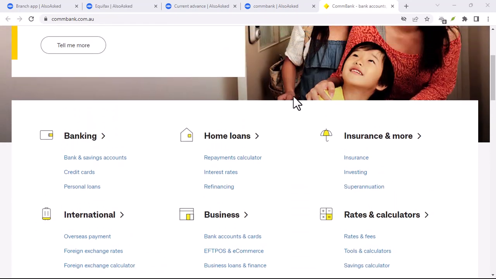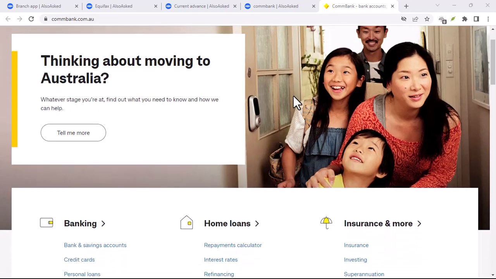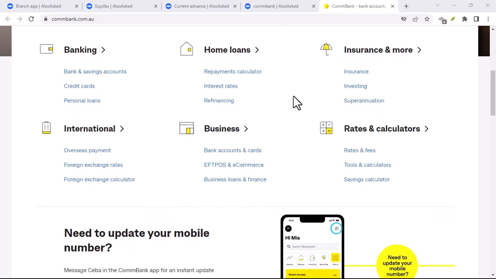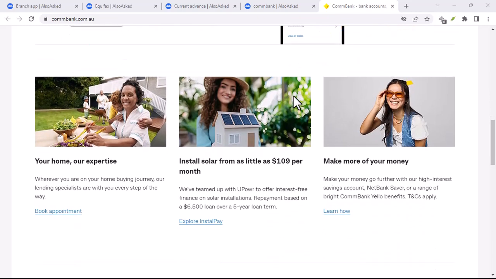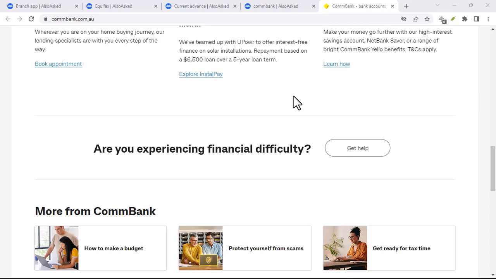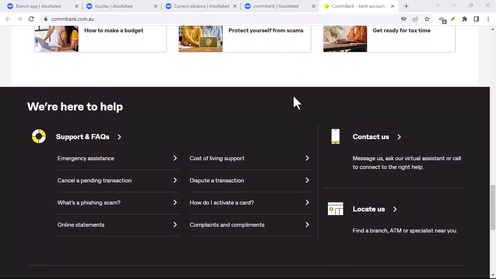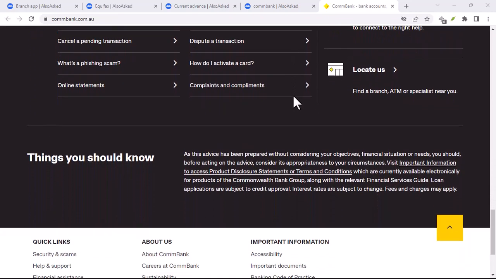Commonwealth Bank is one of Australia's largest banks, offering a wide range of accounts and services. This means there are options for almost everyone, but it also means it can be a little overwhelming to figure out where to start. That's why we're here to simplify the process. There are generally three main ways to open a bank account with CommBank: online, in a branch, and sometimes over the phone. Let's start with the most popular and often the easiest method, opening an account online.